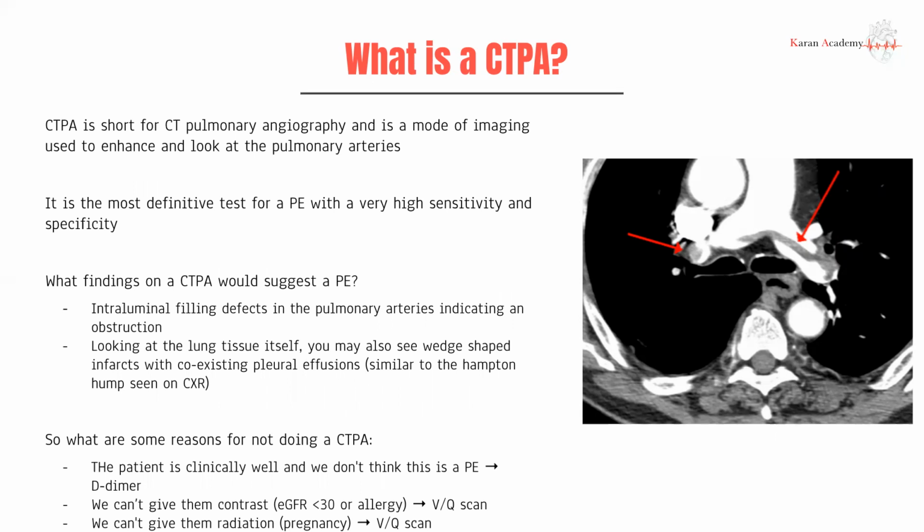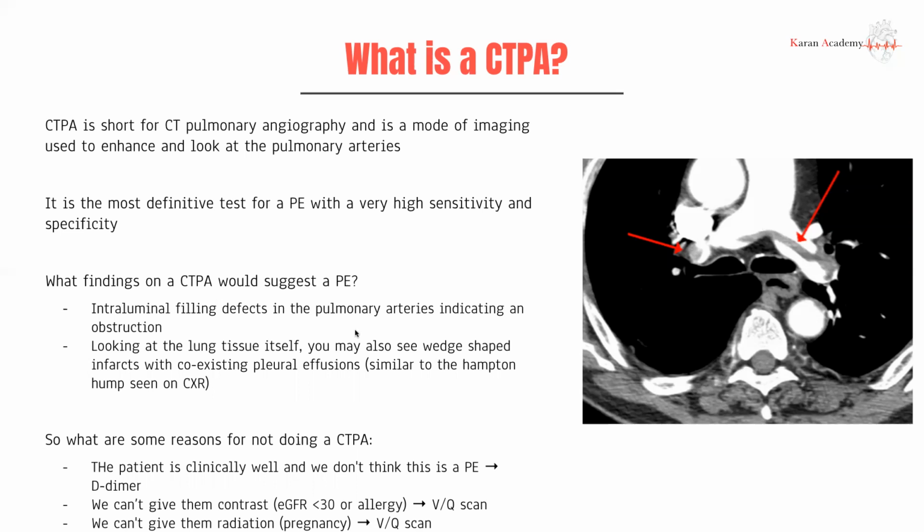So CTPA is a CT pulmonary angiography. Basically, what we do is we pump you with dye or contrast, and it enters the pulmonary arteries and lights up where it is, right? So if you have a blockage, the dye won't be able to enter there. It would be everywhere but there, and that can show up on this imaging study. So that would be something like an intraluminal filling defect. So here you have contrast, oh, no contrast. So it has failed to fill intralumen, so in the lumen itself, and this would suggest an obstruction.